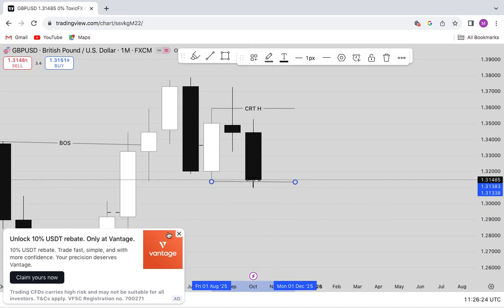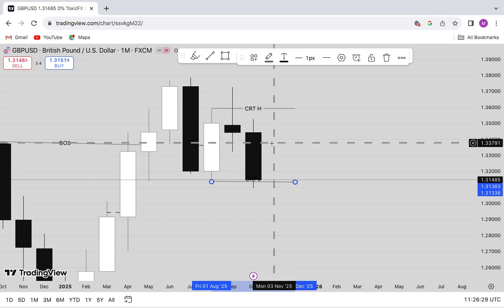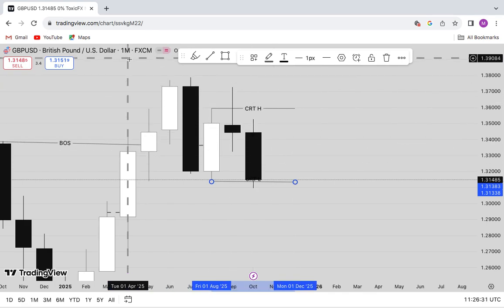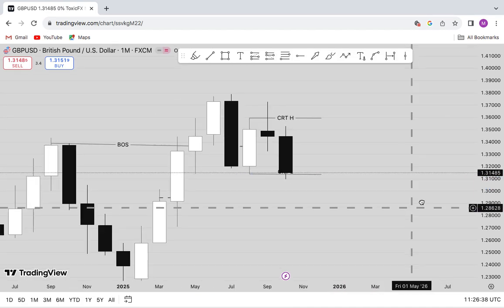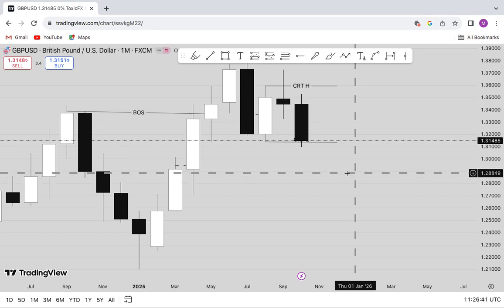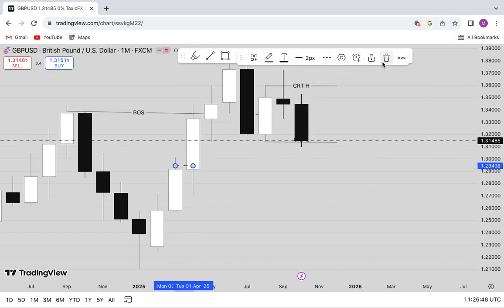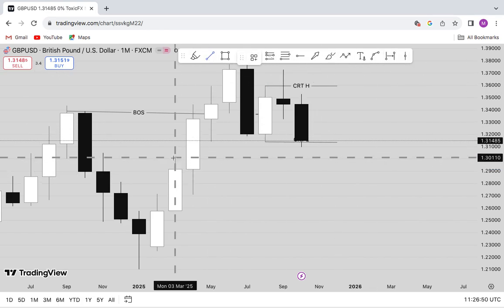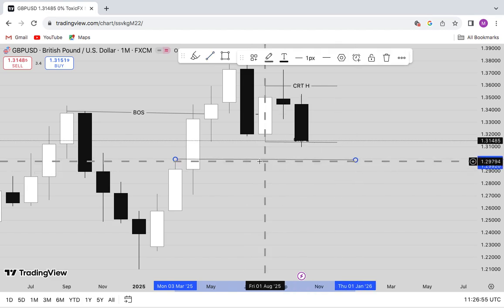So as you can see, this is our monthly time frame, and from your monthly time frame you want to do your top-down analysis. So what is the next part you'll be looking at? You're looking at the weekly time frame, but without forgetting that you are looking for PD arrays also on the higher time frame to see where price might likely go. So we have this fair value gap that we spot out here. Let me just use this to mark out the fair value gap. We will look at this fair value gap on the lower time frame as we go down to the lower time frame.